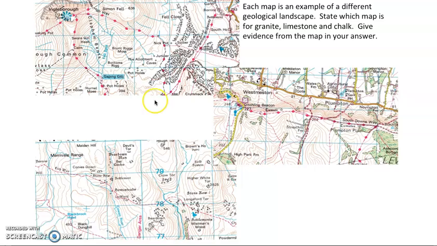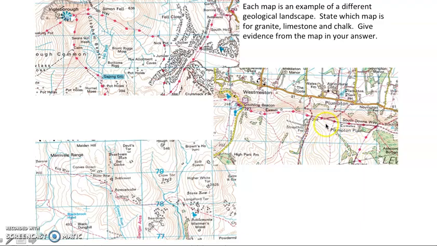Well, if you look at it, we can see we've got these steep lines shown by the contours and close contours together. We can see we've got these streams which disappear and these potholes where the rivers disappear into. We can also see we get these areas which are fairly flat of rock. So these would demonstrate the limestone pavements. So this would be a limestone landscape.